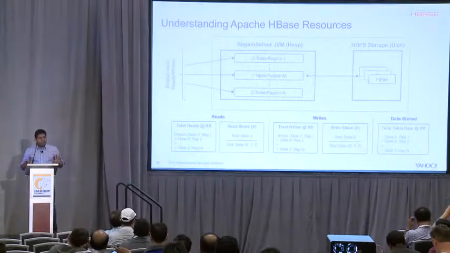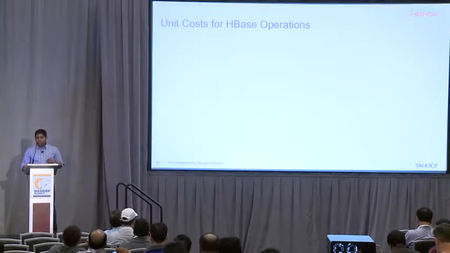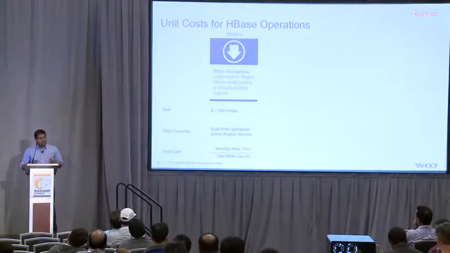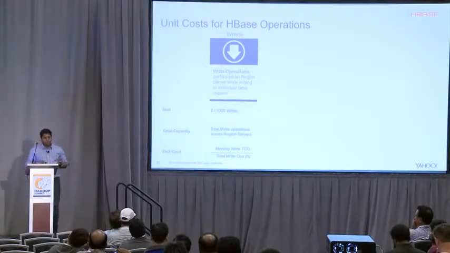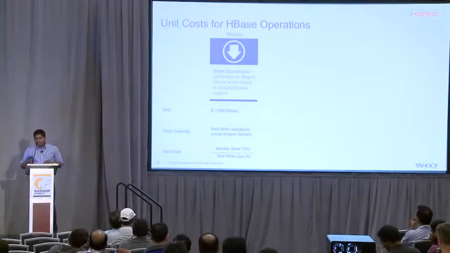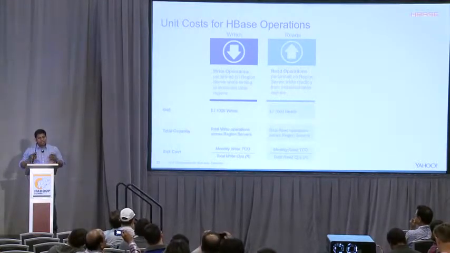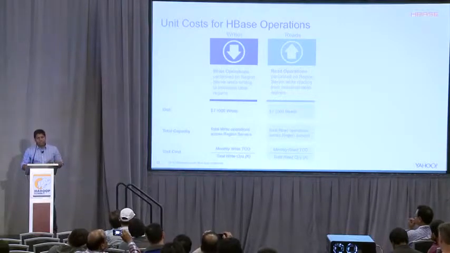So with these two things in mind, there are really going to be four things I'm going to track. The first thing is the writes. Across all my region servers, I'm going to look at how many writes I did. And then with my TCO, the cost that I want to drive is the dollar amount for 1,000 writes. You can take another unit as well, but I took 1,000 because we have millions and billions of writes happening over a month's time. In a similar way for the reads, I'm going to look at the total read operations done across the set of region servers in a month, then take this read TCO, which was 25%, and divide it by the total reads.